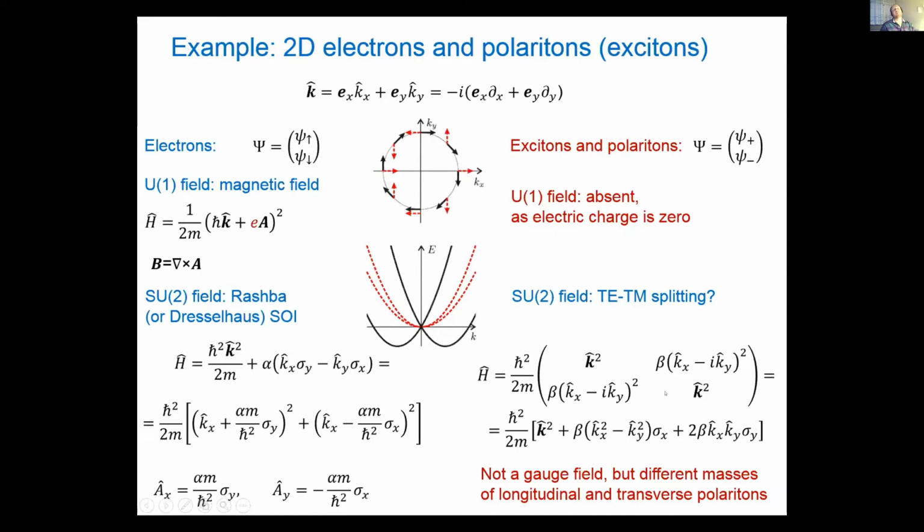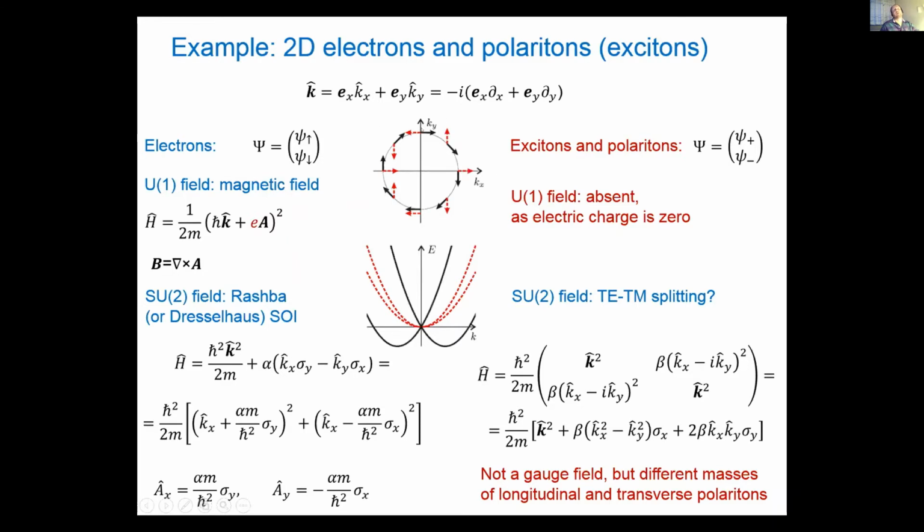So if you write a Hamiltonian corresponding to the TE-TM splitting, which will give us non-diagonal terms, you will see that differently from Rashba and Dresselhaus spin-orbit interaction for electrons, we will have the square here, which actually means that if you write everything in terms of the Pauli matrices as it is done here, there is no possibility to represent this part of the Hamiltonian in terms of the canonical substitution. So here, just a reminder why it is like that.